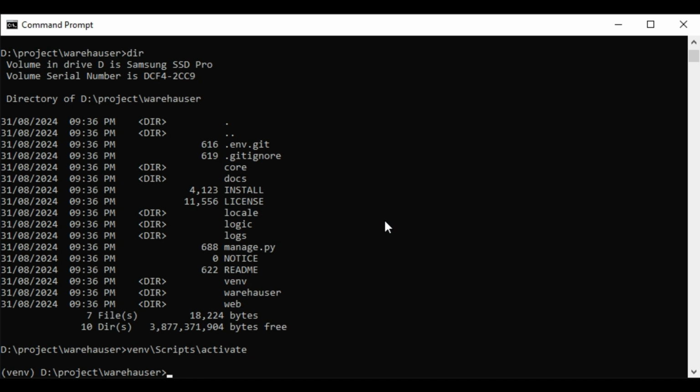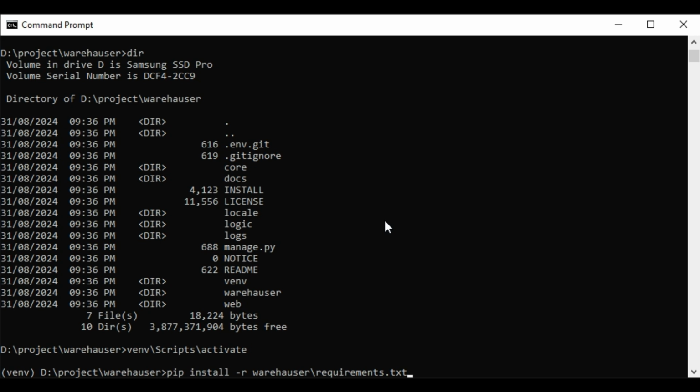Now we can install all the pip packages required for Warehouser to run properly. And to do that, we have the following command: pip install -r warehouser/pip/requirements.txt.